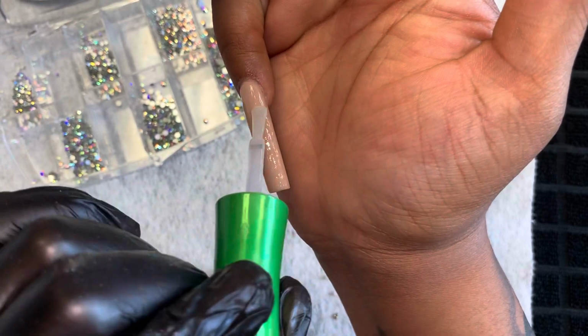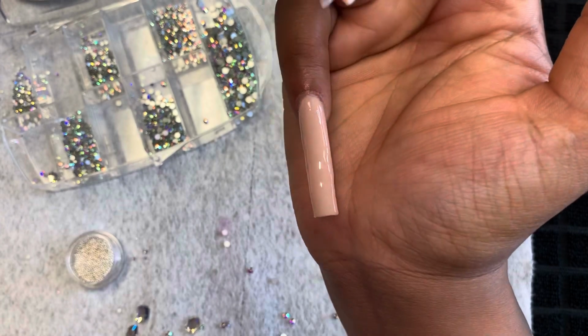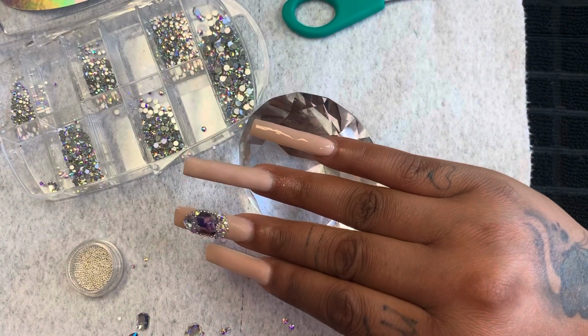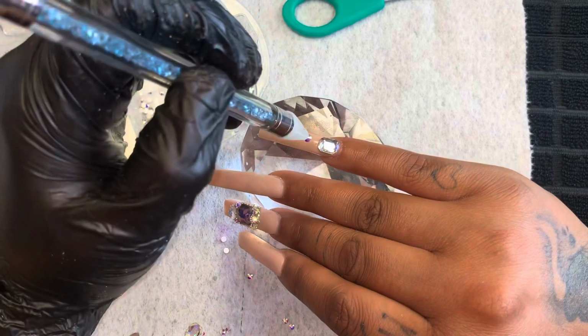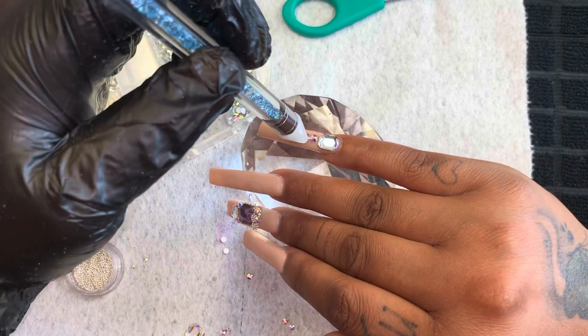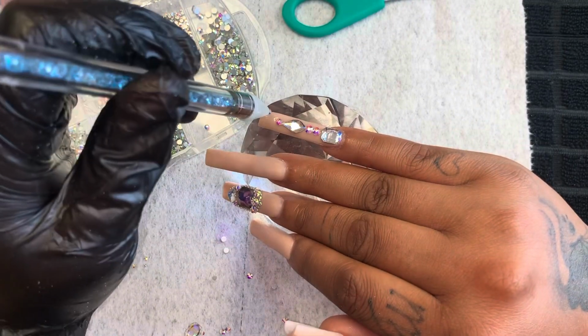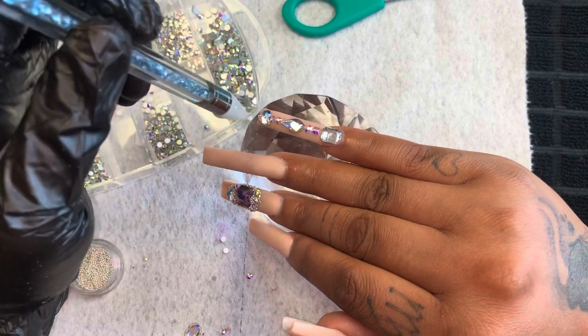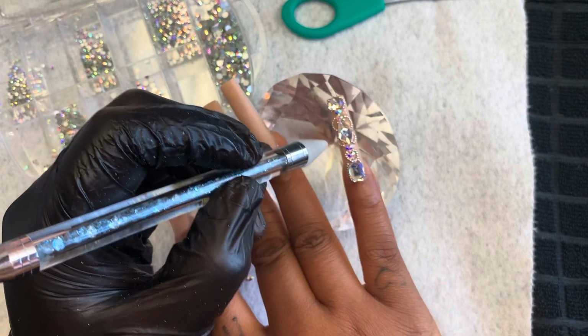And also, an added tip, if you take top coat and put it over the builder gel, it allows the rhinestones to adhere for longer. Once you push those rhinestones into that builder gel and that top coat, it gives it an extra seal around each stone, and they literally go nowhere. When I use the caviar pearls, I want them to be secure as well. Because they're so small, they are susceptible to just coming off at random. So I want them to still be on the nail, and just applying that top coat over the builder gel while it's still wet allows more security for my design to stay on until my clients return for their fill.